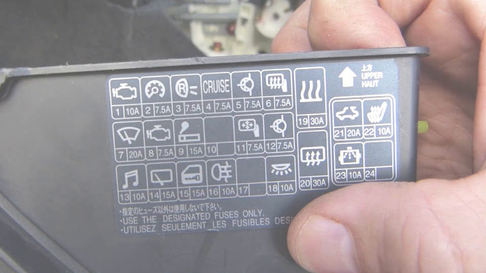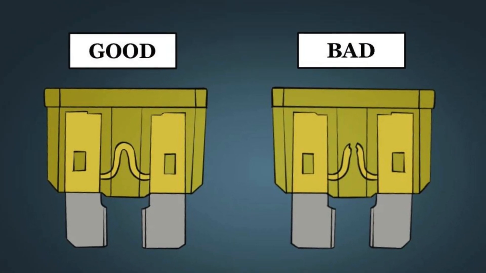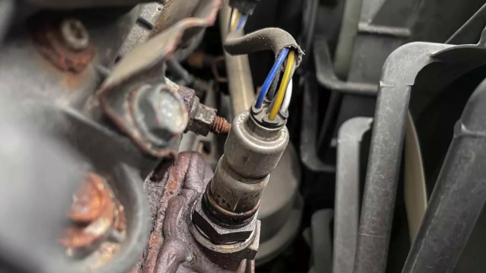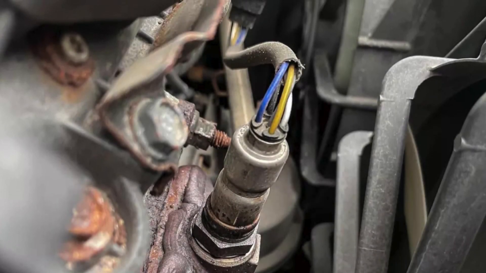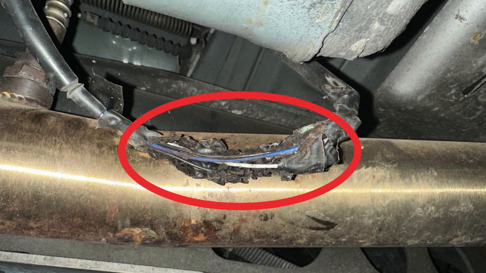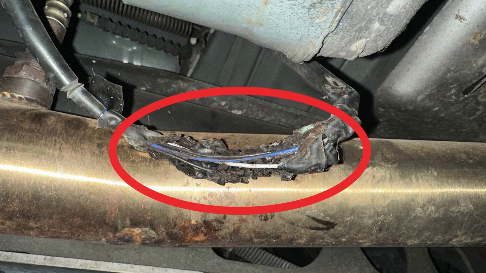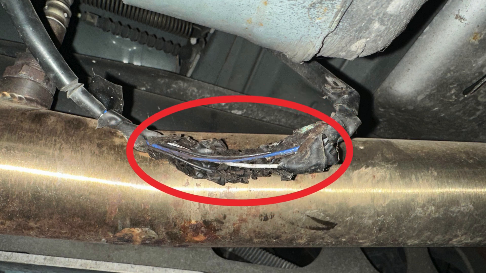Once you've found the fuse, inspect it closely. If the fuse link is broken, it'll need to be replaced. Next, check the wiring around the oxygen sensor. Look for any broken or frayed wires. If you spot any damage, repair the wires and recheck to see if the P0038 code is cleared.